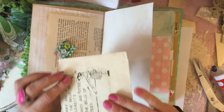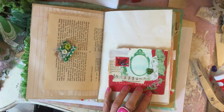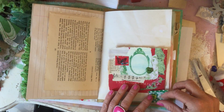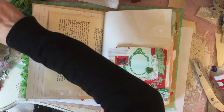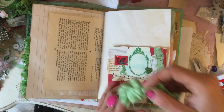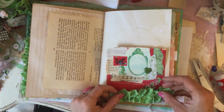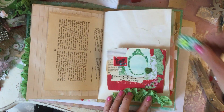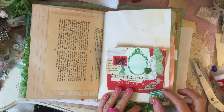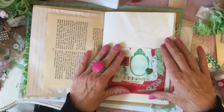So I've got this piece here, which we did in a craft along, where we collaged the top half. And I would like to have this as a little corner tuck down here. I've got these button embellishments, which I made prior to filming, so we could have it like that. I've got some larger ruffles, which I showed last time, which we could use to decorate the page. So just deciding how to have this, whether to have a ruffle on there, or the button embellishment. I think we will go with the ruffle.